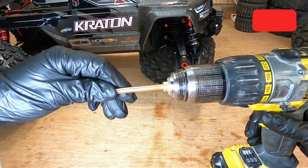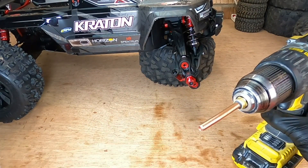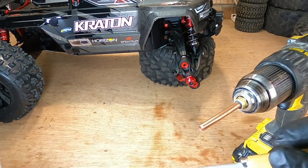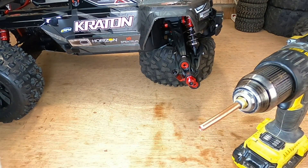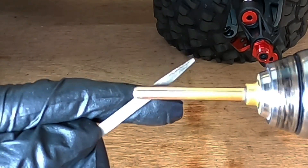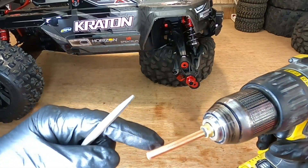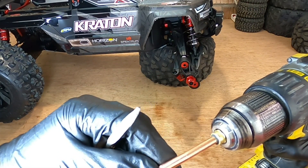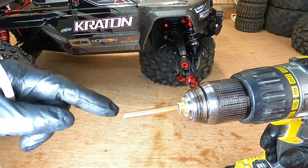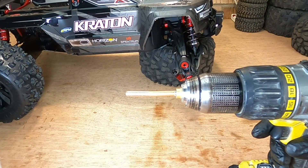Once the breathing holes are sealed, we need to make some holes in the rubber. I've got my tool secured inside the drill nice and tight. To sharpen the tip, I use a needle file — you get these in different sizes and shapes. I just use the file against it, let it sit on it, and eventually it sharpens the tip and you'll get a nice shiny bit around the rim. You can touch it with your finger and know when it's sharp. I tend to sharpen it after every one or two holes.